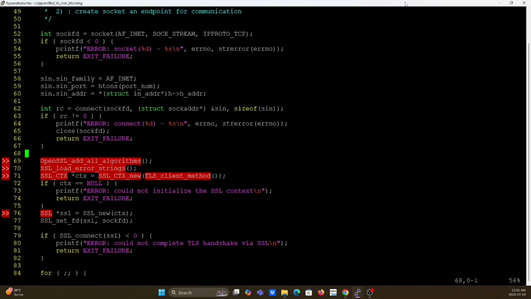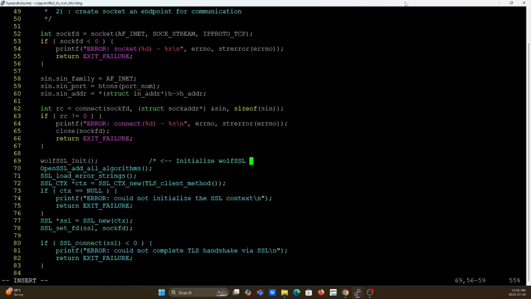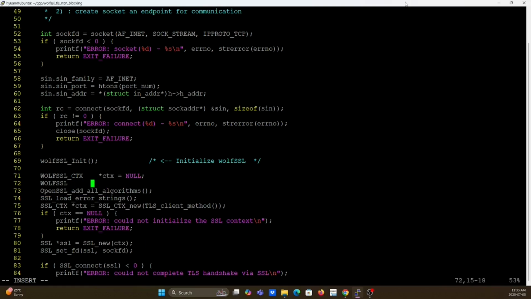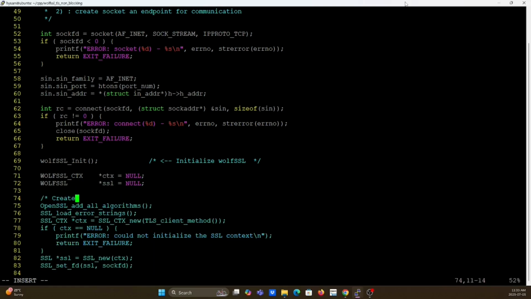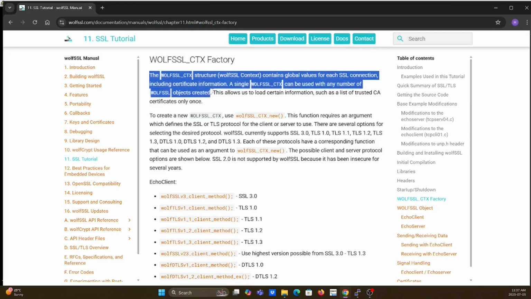Next, initialize the WolfSSL environment. Declare the WolfSSL context and the WolfSSL object. The WOLFSSL_CTX structure, the WolfSSL context, contains global values for each SSL connection, including certificate information.